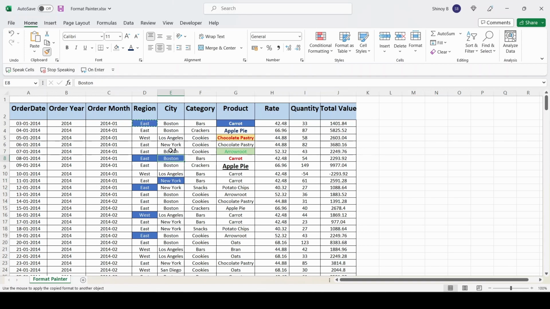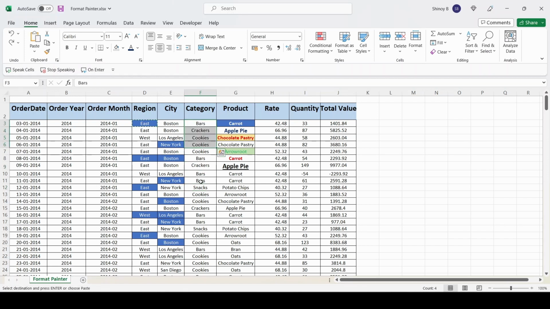So I don't have to go back to cell D3 and click the Format Painter each time to copy the format. It is already copied and I can apply it to multiple cells like this. And also I can apply it to a group of cells. There also, click. To cancel this format copy, I have to either press Escape or click the Format Painter once again. So now the brush icon is not visible in the mouse pointer.